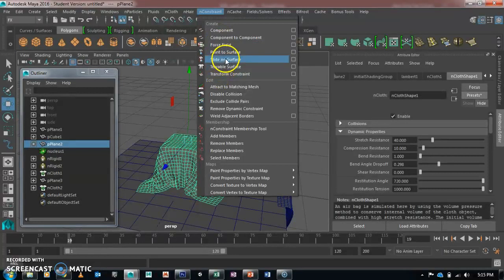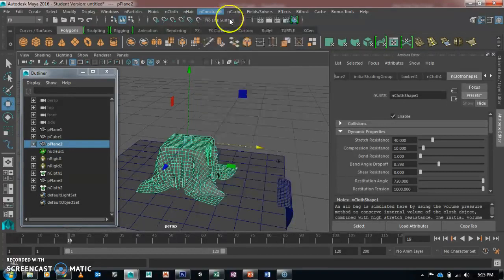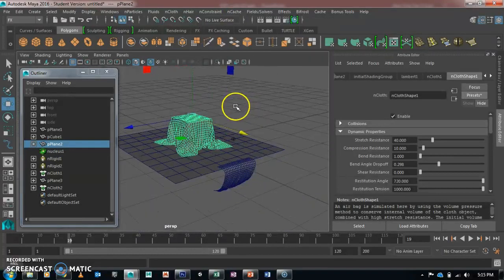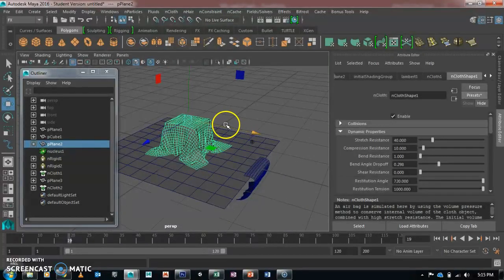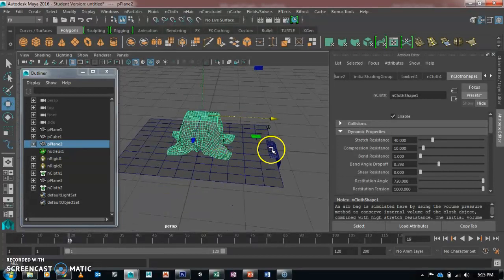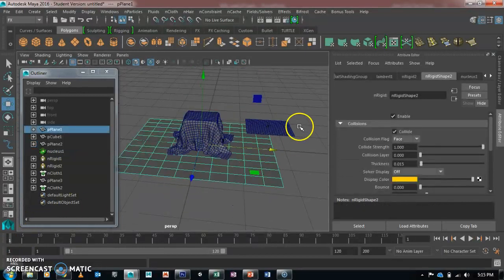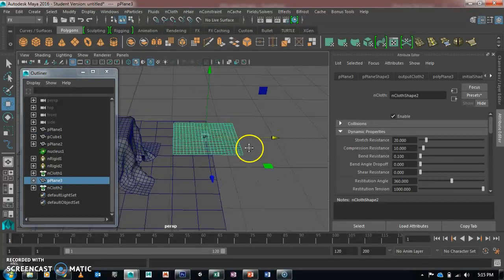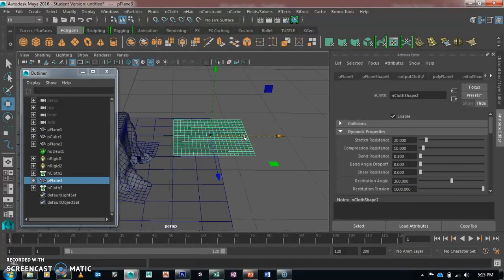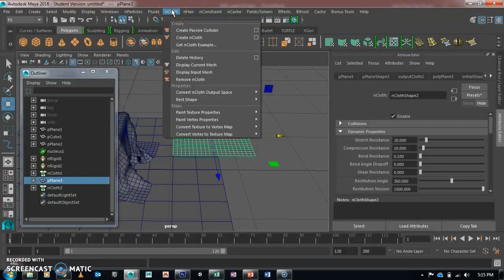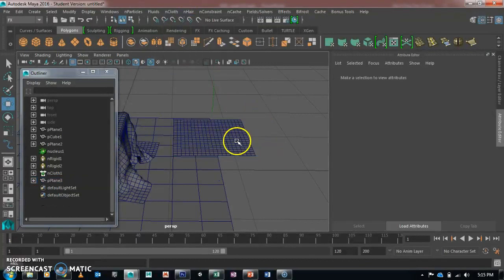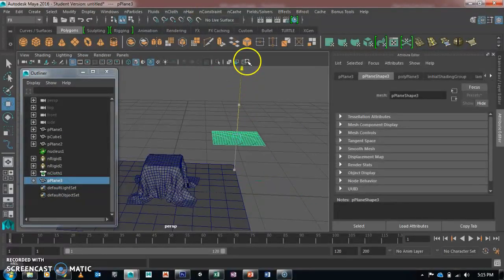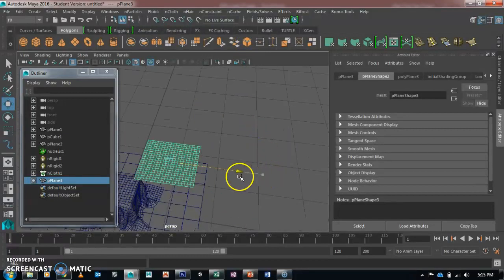Transform, tearable surface, slide on surface, point to surface, force field, component to component, or component. Some of them are very straightforward in nature. Let me show some of the most common ones because I don't have much time to explain. If I don't want this item to be nCloth, I can actually remove nCloth to keep it in its own neutral state, as you can see here.